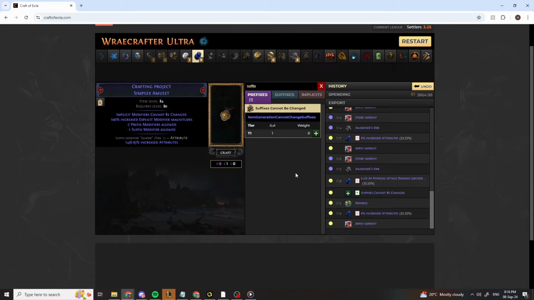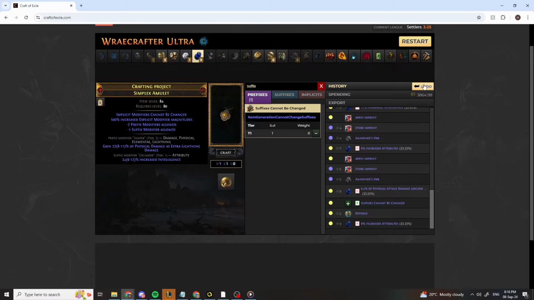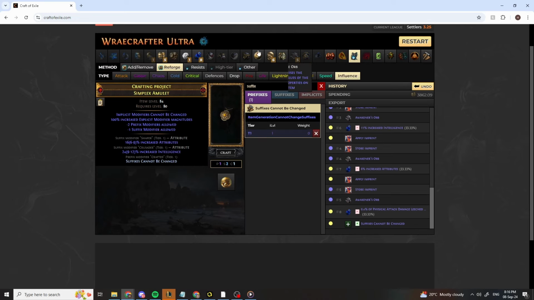Now you might ask, what's the chance of actually landing when we go back to this step with suffix can be changed and reforge influence? What's the chance of hitting this? A lot of the other content creators quote this number of 1 in 27, 1 in 28 odds of success. So immediately when people hear that, they're turned off by this craft because that's incredibly expensive. And if you have to try it 27, 28 times to succeed, who's going to be doing this craft, right?